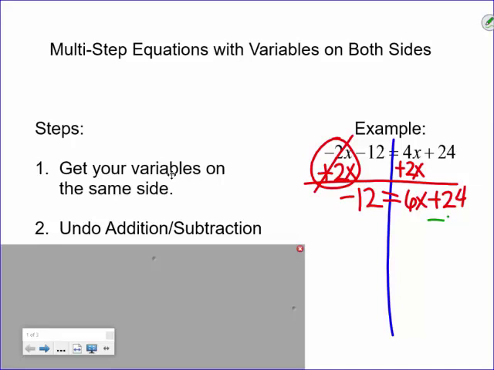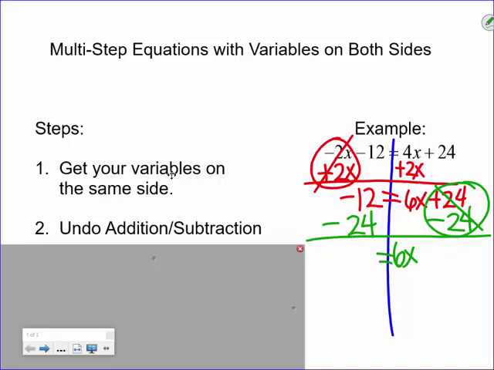24. Because what's my goal for this problem? I'm trying to get x by itself, right? So I'm trying to move everything so that it's away from the x. Now what have we created right here? A zero pair. What's left on the right side? 6x. Now on the left side, we have to remember our integer operations.